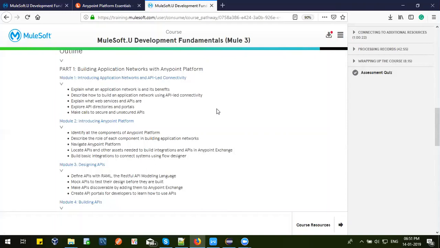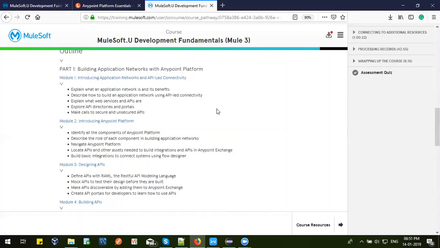Let's give an example: we are migrating a database into Salesforce. Then we need to create connections between the database and Salesforce. In the traditional project approach, we connect the database in a tightly coupled way.